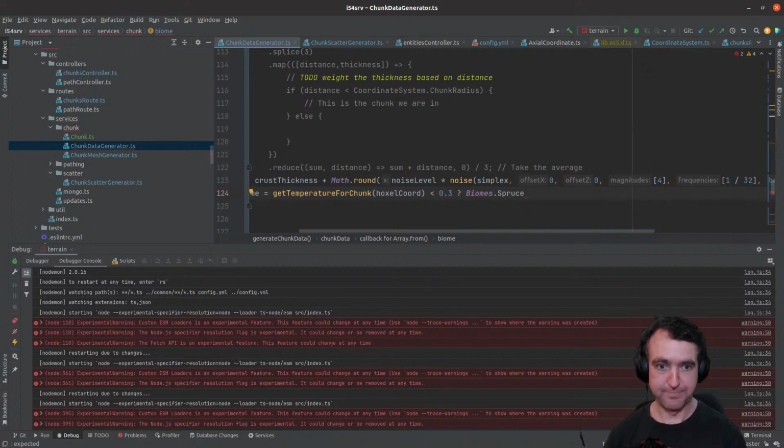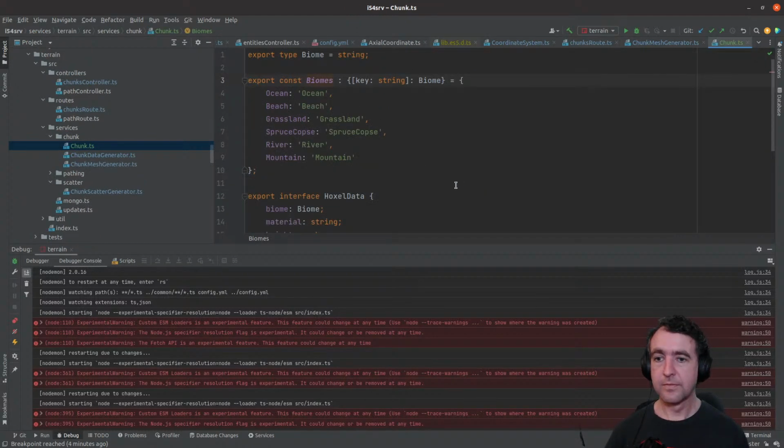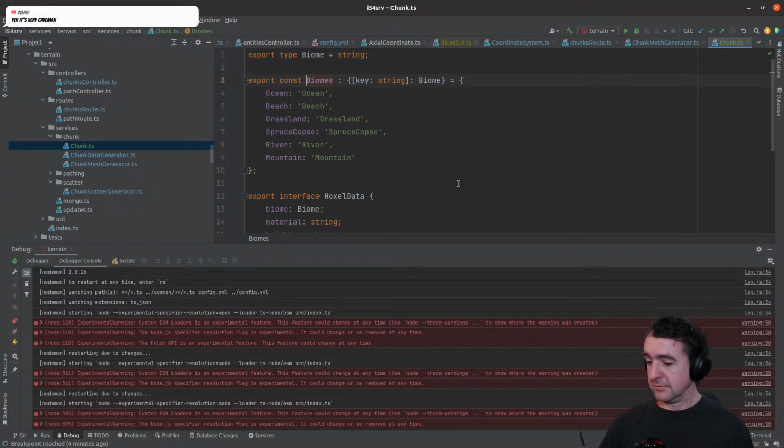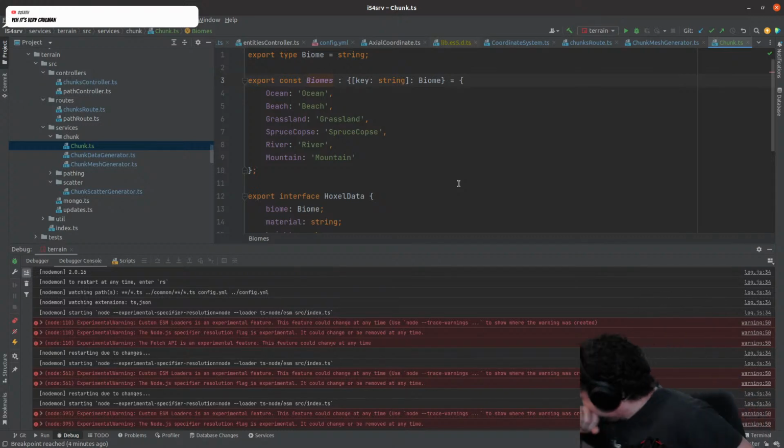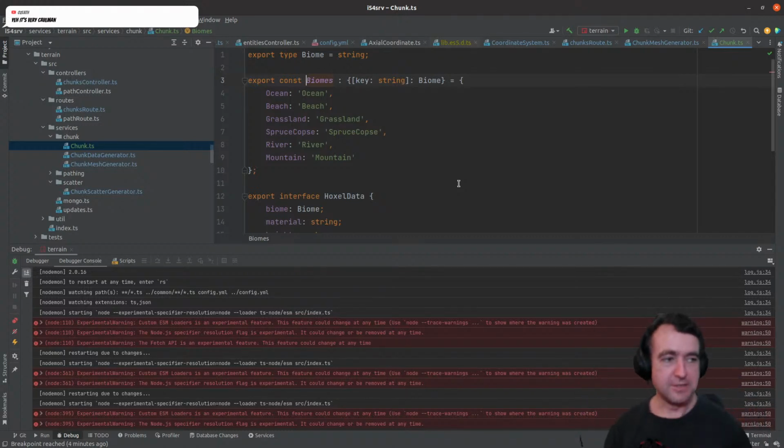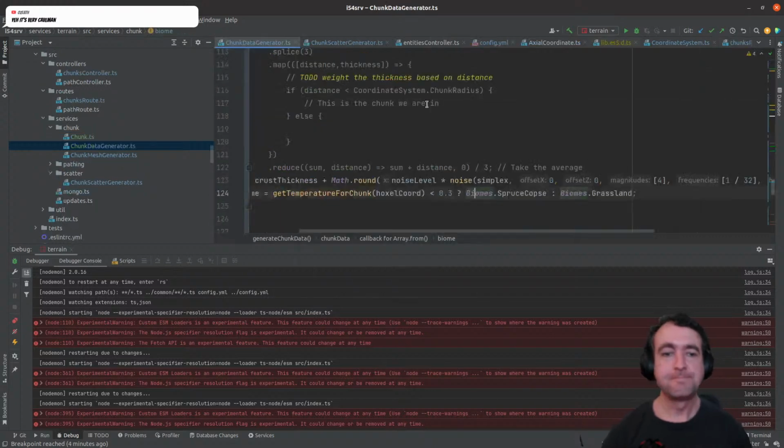Spruce crops. Why am I not getting any auto completion on these? Excuse me. Okay, is that going to work?